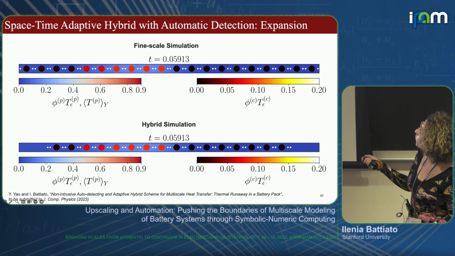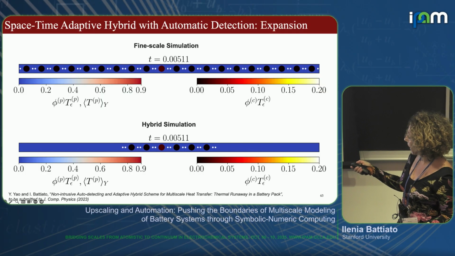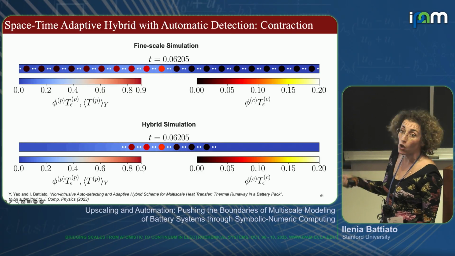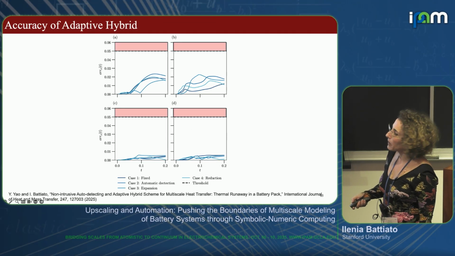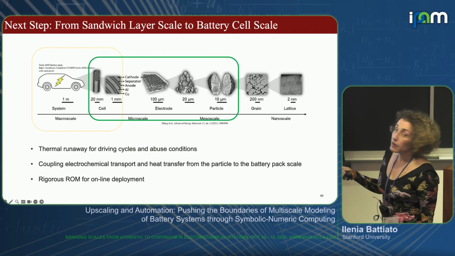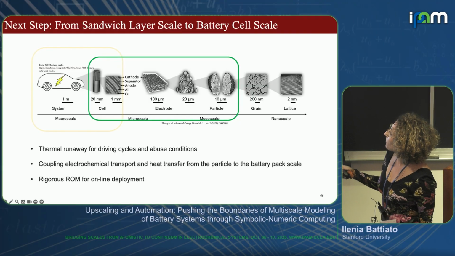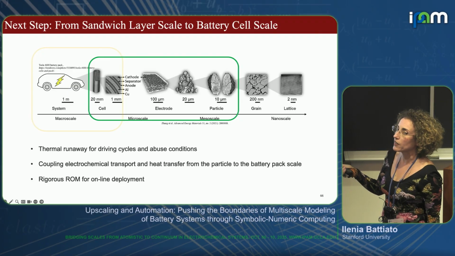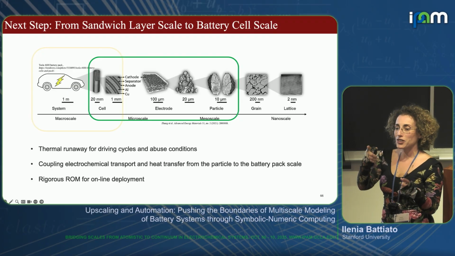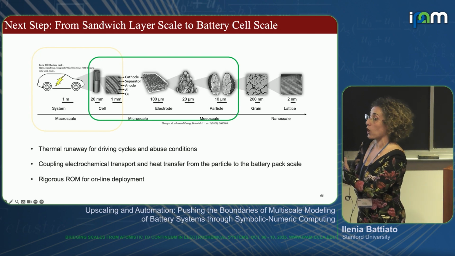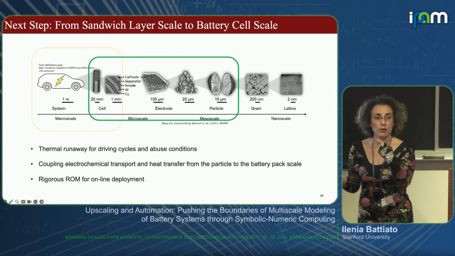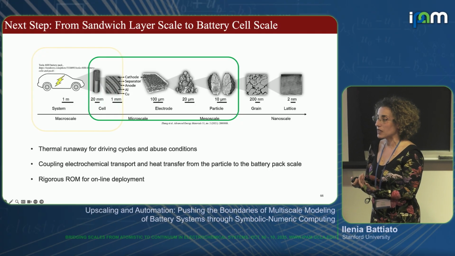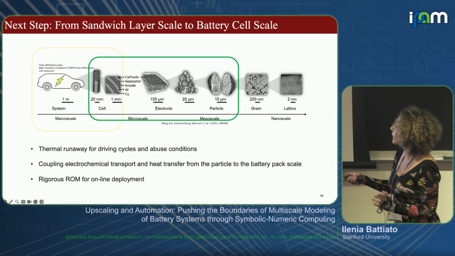This is a case where we have an expanding domain, and this is a case where we have a shrinking domain because we really don't need to have all this resolution. I think with this, I'm done and over time. We are really working in this area, but I'm very much interested in understanding how to connect to smaller scales. If we could get the reaction rates in our boundary conditions from finer scale simulations and understand how to integrate the theories, that would be just wonderful.